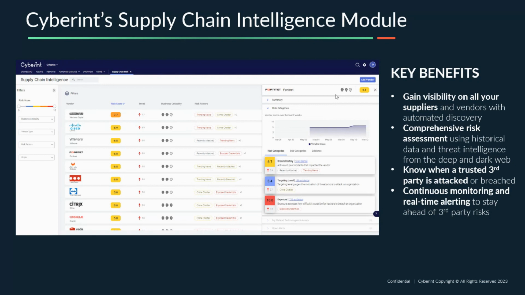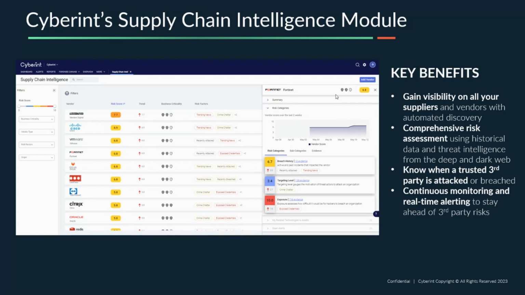One, you have one place that shows you all of your vendors. This includes the ability to discover vendors that you may not be aware of. So it's both the vendors that you chose to introduce because you know about them, they're high focus or high risk or high business criticality to you, or we also suggest vendors based on what we can perceive by looking at your organization from the outside using various techniques.